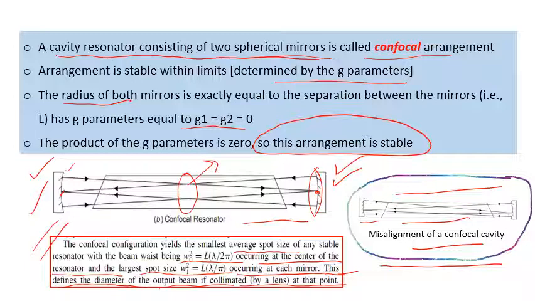Okay. If one of the sides is partially polished, the laser beam will come out. If the laser beam comes out, you have to put a lens and then you collimate it, or you focus it to another point, okay. So that will also define the output beam if it is collimated. If you collimate it between the two mirrors, that will be the output beam diameter. Okay, at certain point definitely.